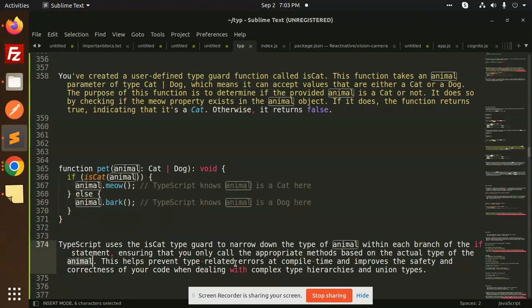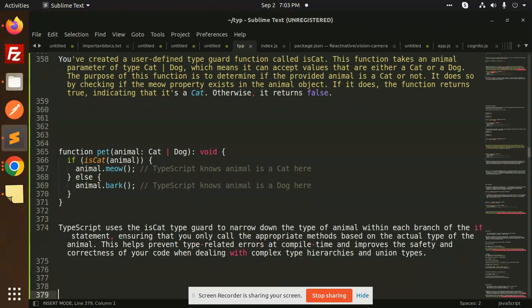This helps to prevent type-related errors. Whatever animal we have sent, whether it's a Cat or a Dog, if isCat is true then we call animal.meow, else TypeScript knows that the animal is a Dog. So first we check the animal: if it is a cat, then the meow function will be called, and if it is not, then the bark function. So this is the user-defined type guard in TypeScript.